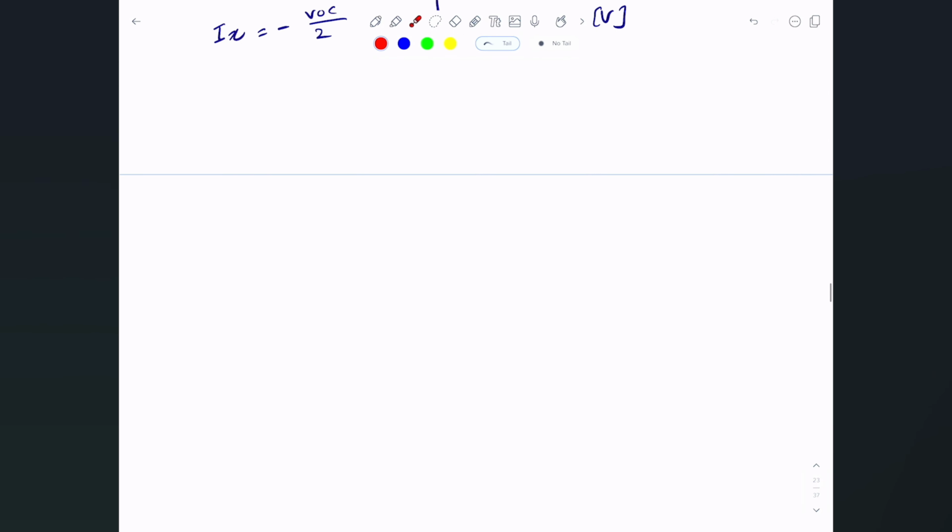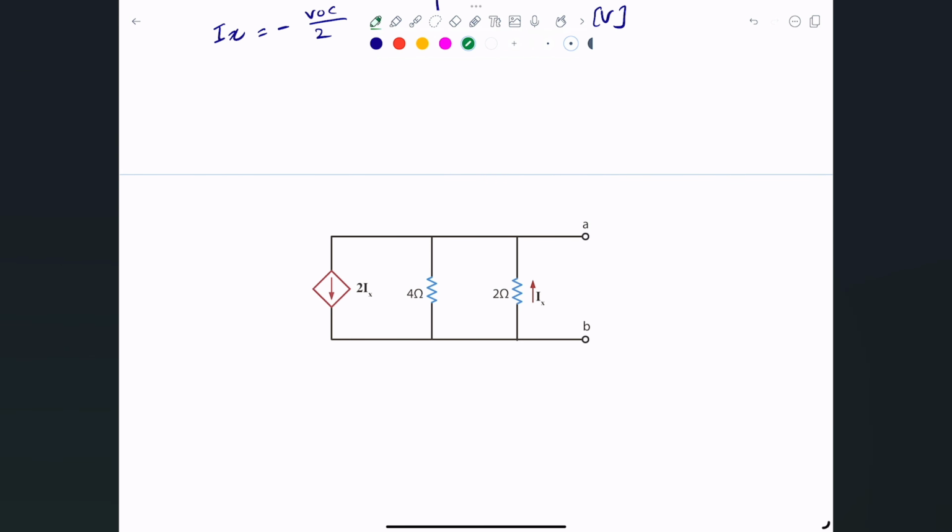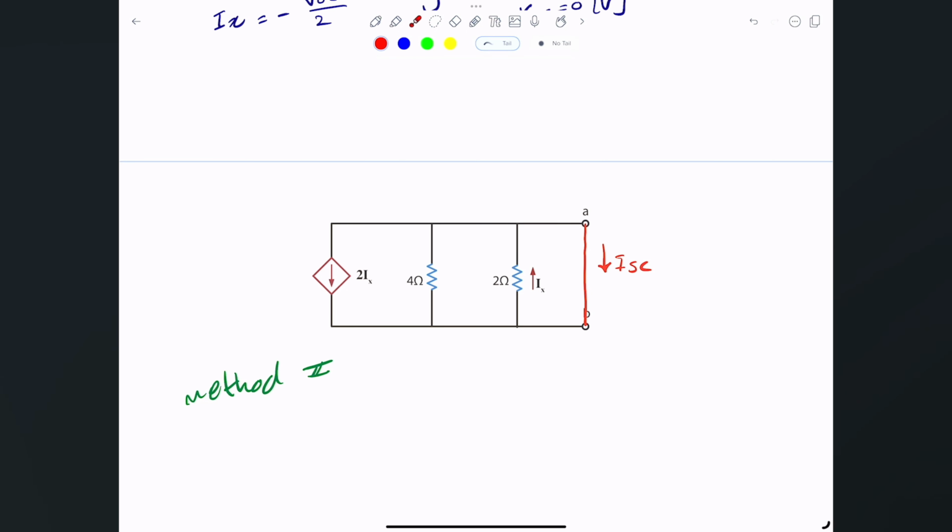So the second method tells me that you can come in here and do a short circuit, and then figure out the I short circuit, and based on the value of I short circuit, you'll figure out what the R Thevenin is. Okay, so let's try to do that. First of all, this is a wire that is in parallel with this resistance. So that resistance is shorted, this resistance is shorted, and you will write the I short circuit is simply negative 2Ix, because this Ix will be the only one going here, since no current is going in here.